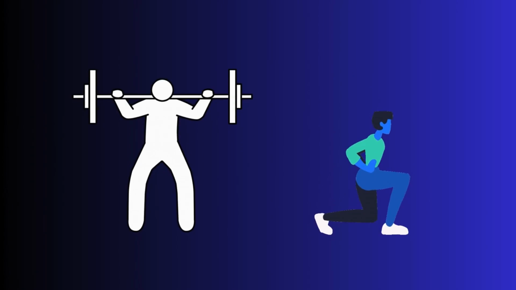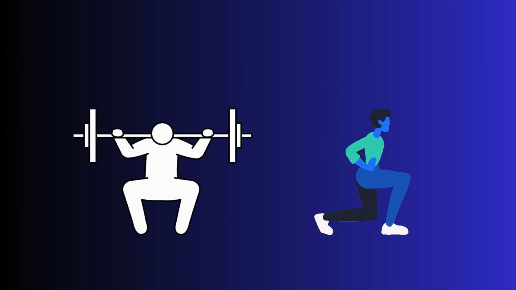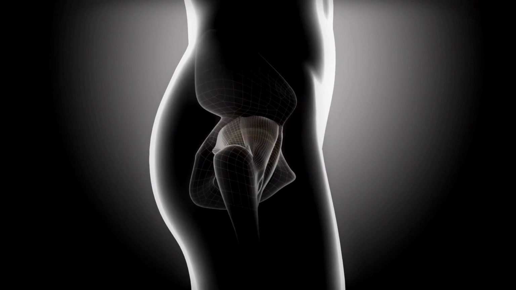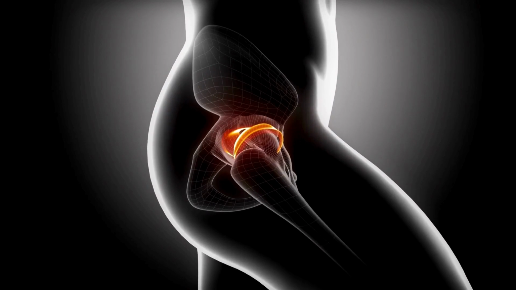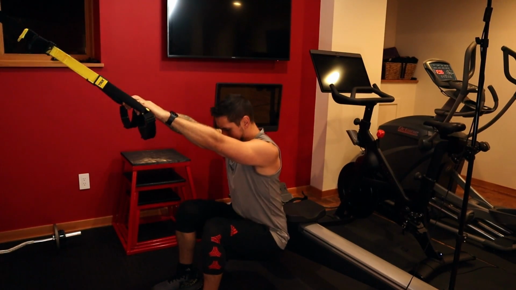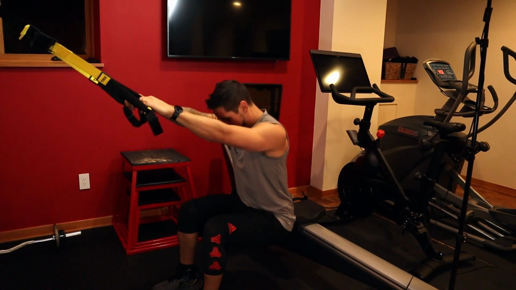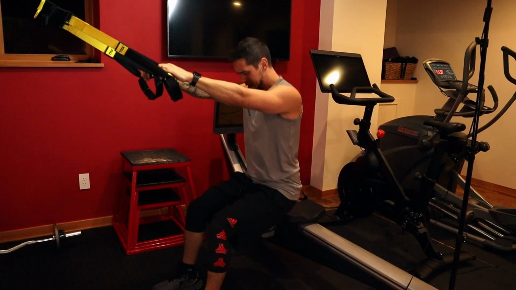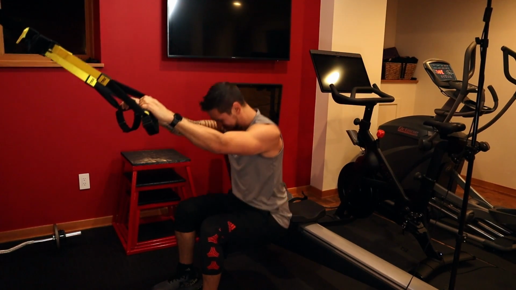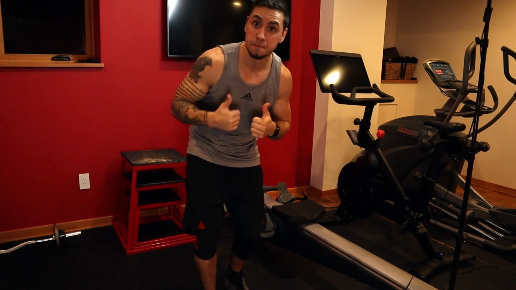When it comes to legs, squats, lunges, or split squats are 3 great examples of movements you can do long length partials with. Now, I'm still only a few weeks out from hip labrum surgery, so I'm using the TRX here for my squats, but you can see how I come to the end of the range of motion and I utilize the bottom portion of this lift because that's where our muscles are stretched. Now, I also think it's important to note real quick, especially with this one, we don't want to utilize the stretch shortening cycle and just bounce on the muscle back and forth. Make sure you consciously have control.